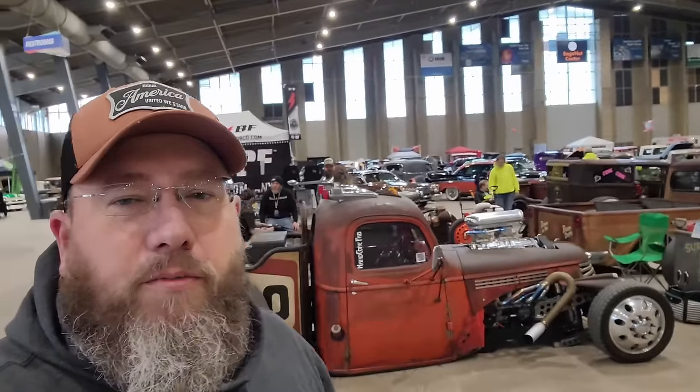We made it. Hookers and Blow is set up right here on the corner, so we got a pretty good spot for it right there. If you guys have not been down here to the Tulsa show, Darryl Starbird show before, there is 11 acres, I think, under this big giant roof right here. There's a little lower level here, which is the area that we're in, kind of down here on the end, and then right here it steps up. And upstairs there is all the shiny stuff, and we'll go up there and check some of that stuff out. Surely there'll be some cool stuff to see.